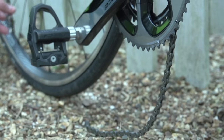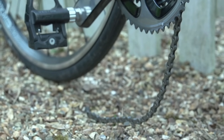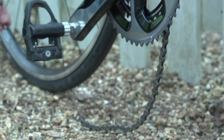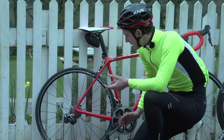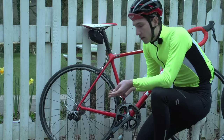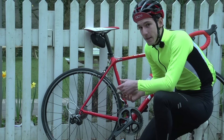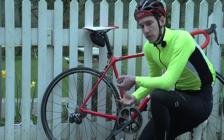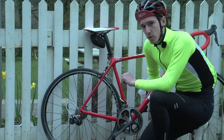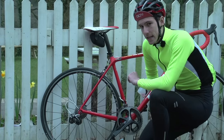A broken chain can seem pretty catastrophic, and it's also very daunting to repair, but it's actually not so bad. Now, you can use the chain tool part of your multi-tool to remove the damaged link and then rejoin the chain afterwards. Admittedly, it will leave you with a chain that is very slightly too short, but it is still likely to get you home.